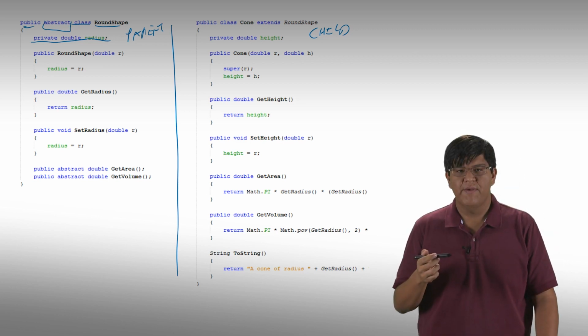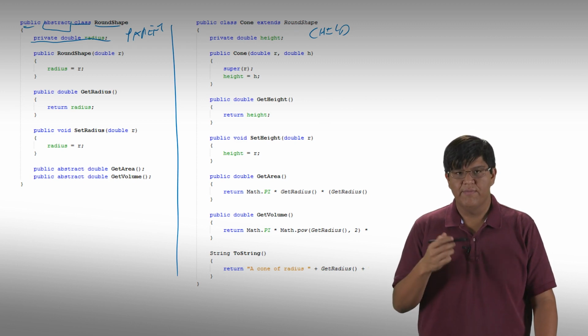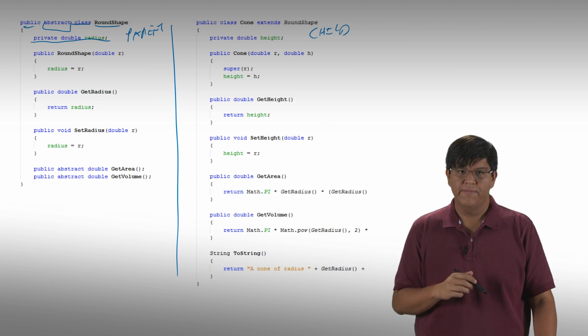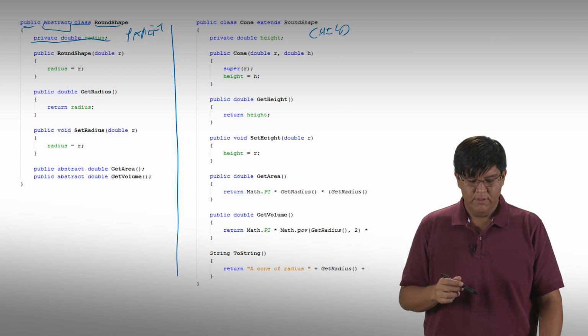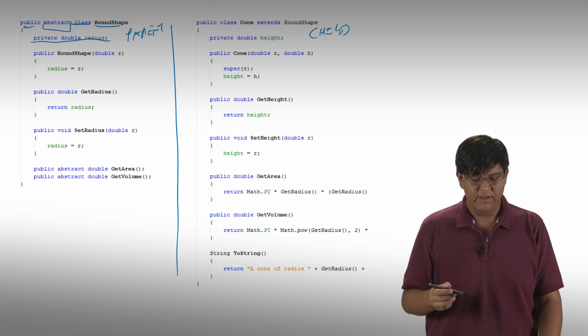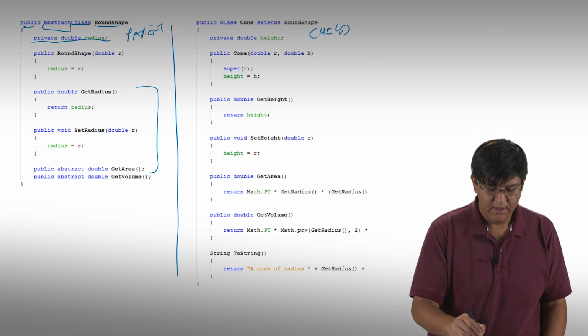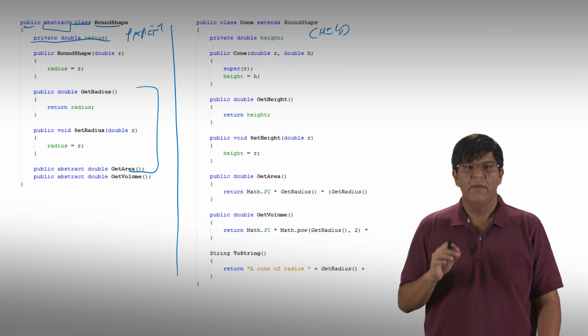The keyword abstract is basically saying that this class is incomplete: some of the methods have been filled out, they've been coded, but some of them are incomplete. And if I have a child later on, that child will need to fill those in. That's what we need here, because some of the things, for example get and set radius, I can finish right now. They're good to go. I don't need to do any other work. I can define them purely based on this variable called radius that I already created.